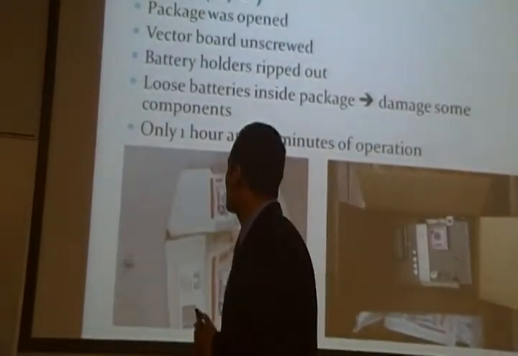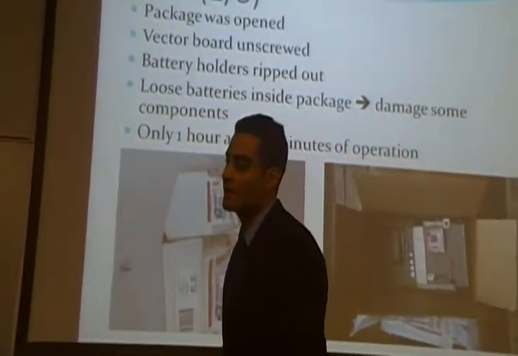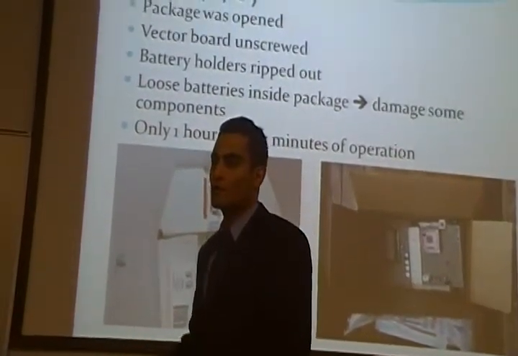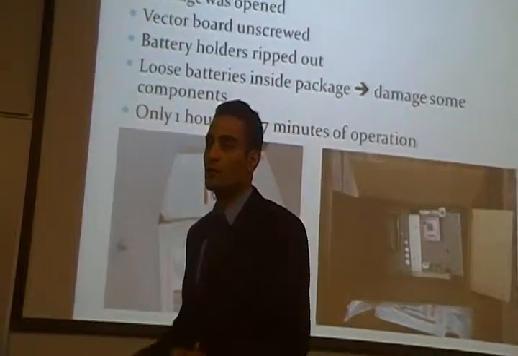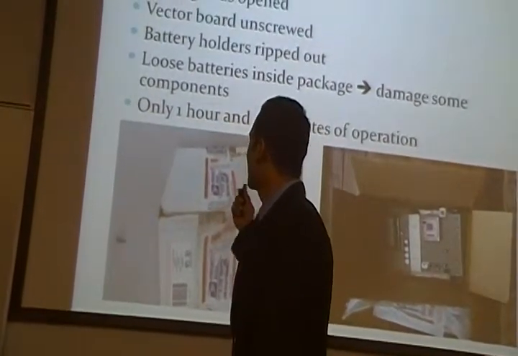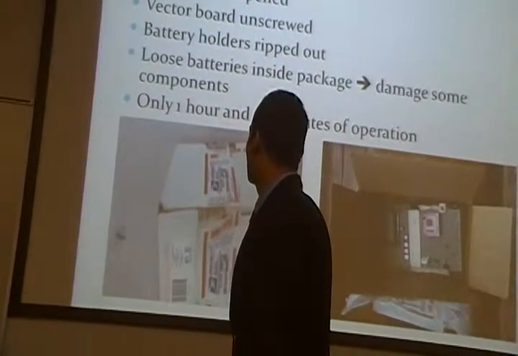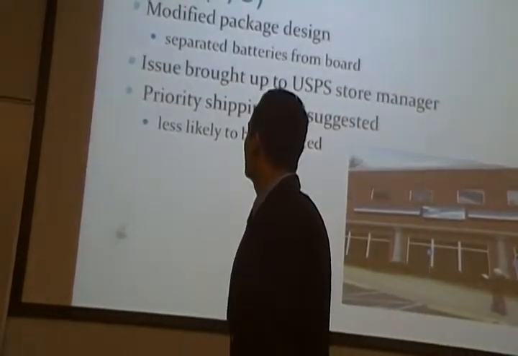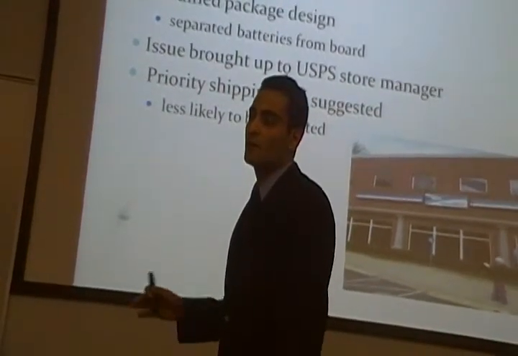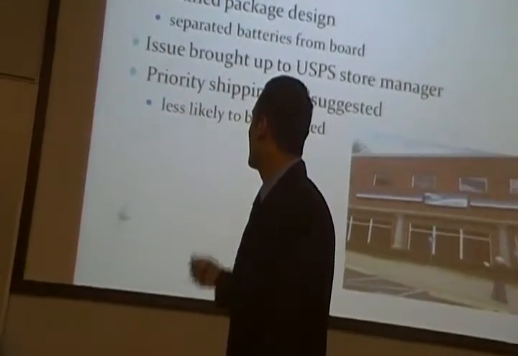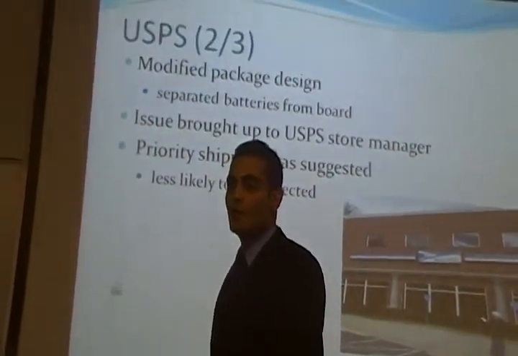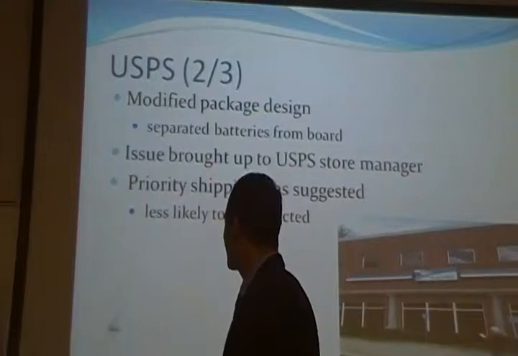The package was actually opened on the first run with USPS, and the battery holders were taken out and left in the box, so when it continued the shipping, it damaged some of the components on the board, and we were only able to get 1 hour and 47 minutes of data. The second run, we had to modify the package to separate the batteries from the design in case it happens again. And they suggested that we use priority because it's less likely to be inspected.